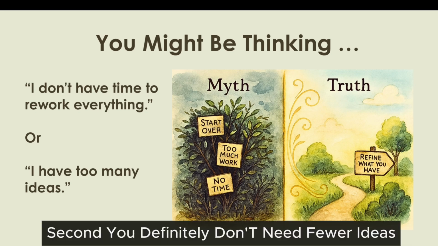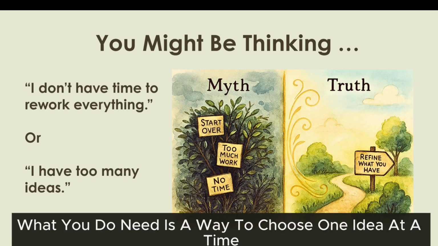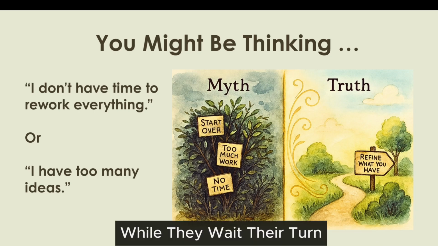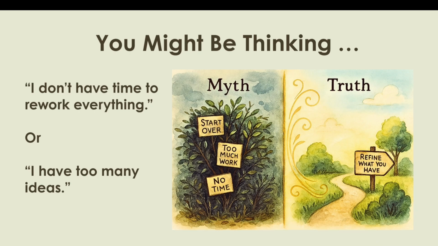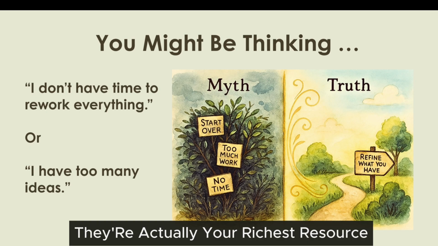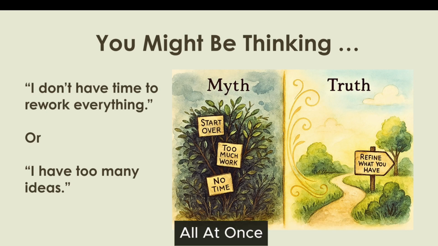Second, you definitely don't need fewer ideas. What you do need is a way to choose one idea at a time and keep the rest safe and supported while they wait their turn. Your ideas aren't the problem, they're actually your richest resource. The overwhelm comes when you're trying to grow them all at once.